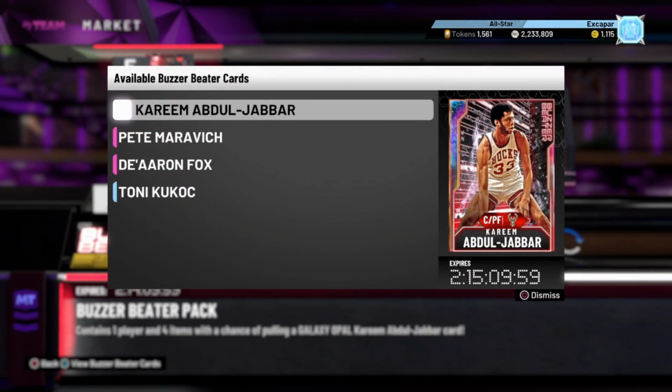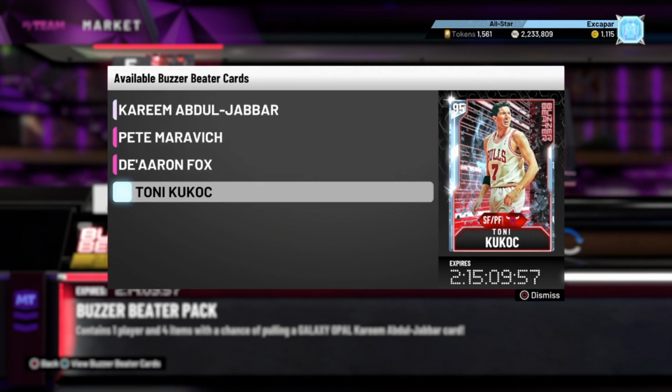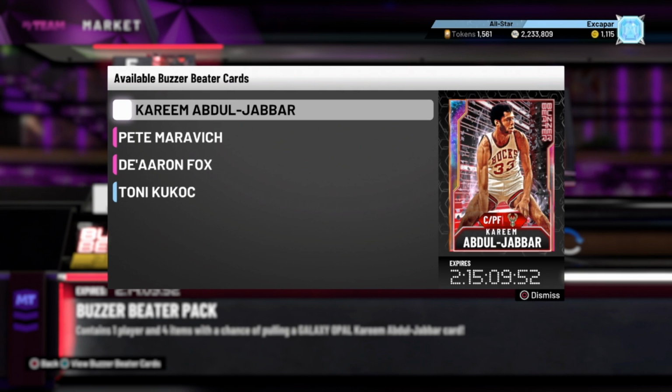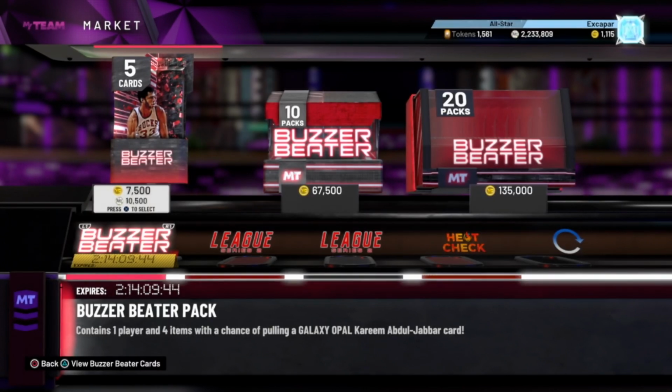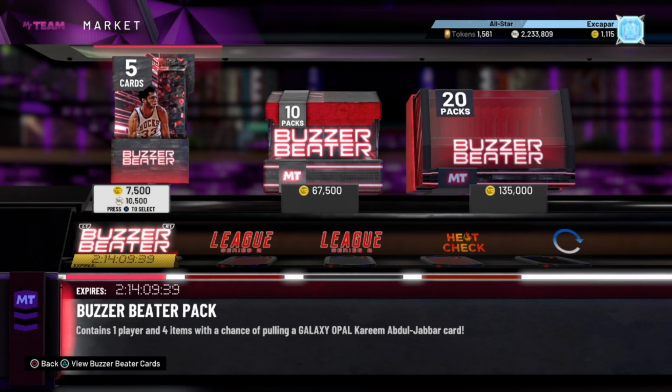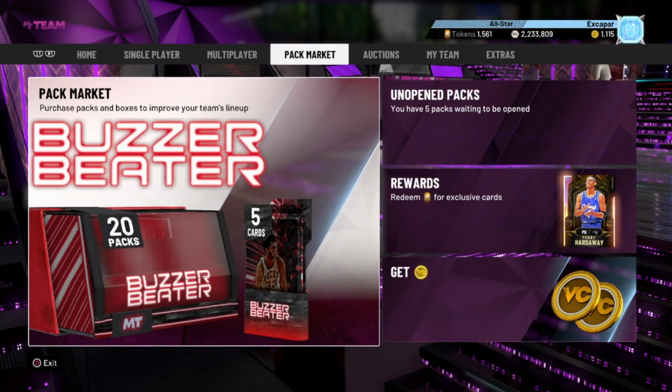And then the other thing: always snipe the new cards that are coming out. Tony Kukoc, De'Aaron Fox, Pete Maravich, Kareem Abdul-Jabbar. And again, there's going to be a video later today with filters exactly on what you should be doing to make MT off of these guys and how to make MT off of these packs that are coming out right now. I think it'll be really helpful to a lot of you guys. So please check it out if you need that help.